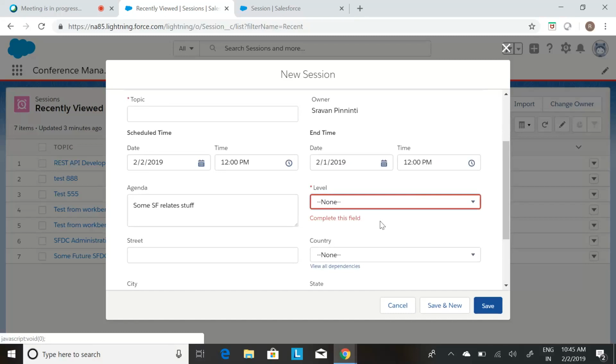So there is a concept called validation rules in Salesforce where, I think the name itself is explanatory. A validation rule helps us to validate the data that is being put in. Whenever we are putting in some data, we need to ensure, as much as possible, that the right data is being captured. So Salesforce is giving us a concept called validation rules, where we can configure the validation rule and throw some error messages.